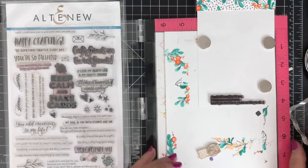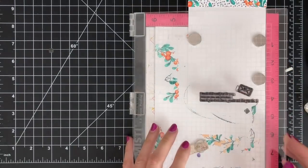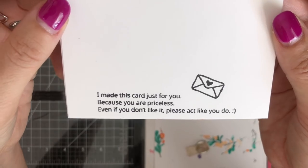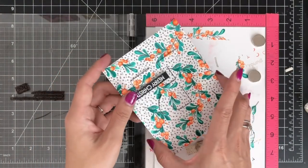To finish off my card, I'm stamping a sentiment inside my card using the Altenew Blessing stamp set and another sentiment on the back of my card using the Altenew Crafty Friend stamp set. This is it for today.